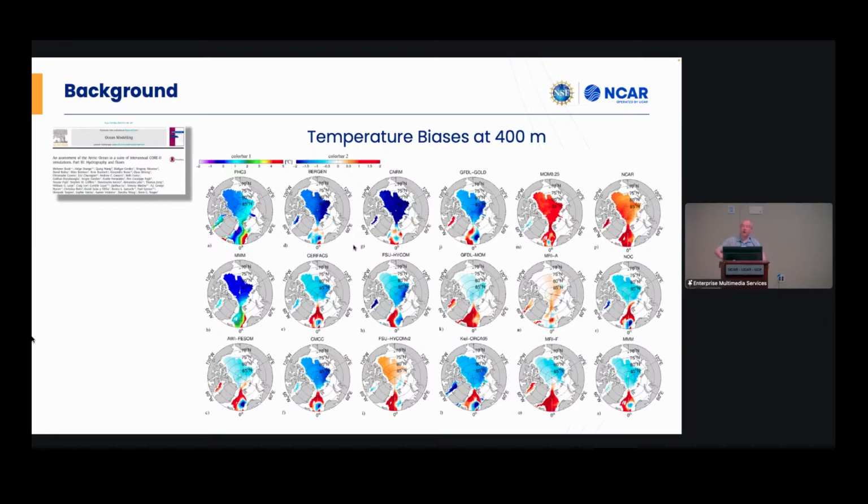That bias structure is usually of one sign in the upper 500 meters or so. The point that I'm trying to make here is that even though this is a cut at 400 meters, the sign at the Fram Strait is pretty representative of that bias. So you can see here that there is not much of a relationship between the incoming Atlantic water layer bias and the bias in the Arctic Ocean itself. But in many studies, that's usually quoted as one of the reasons for the Arctic bias.